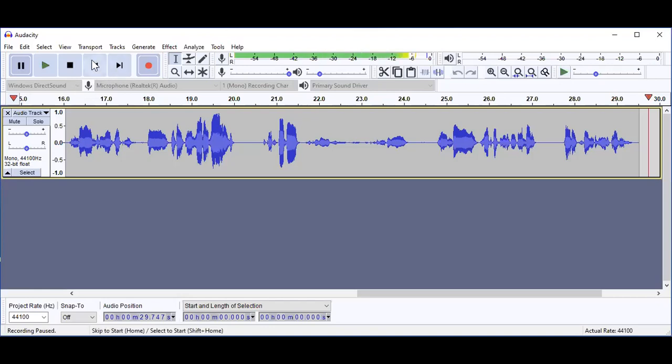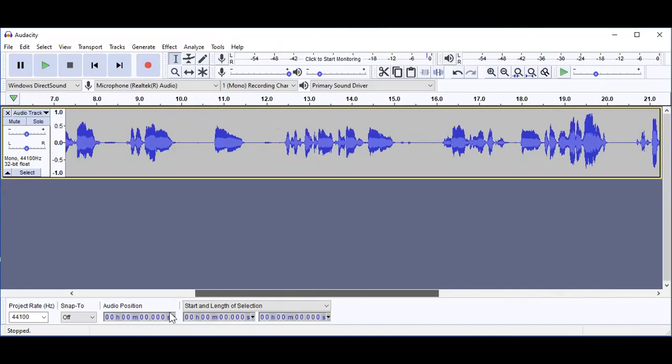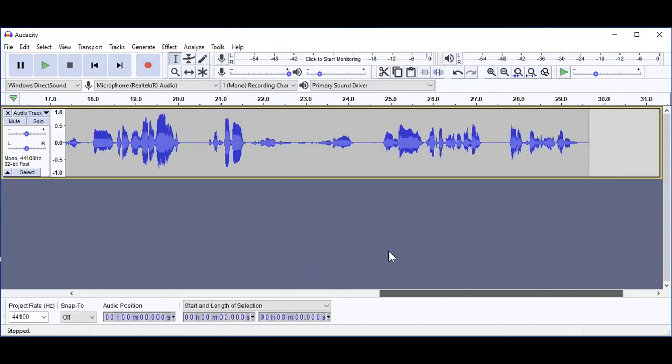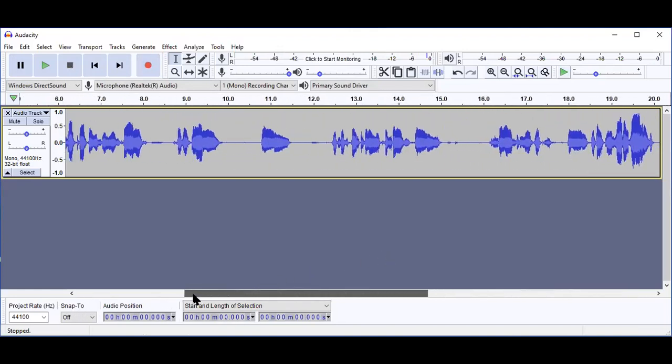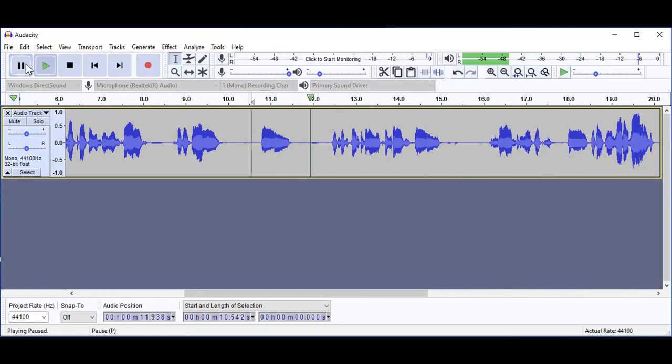So the first thing I'm going to do is hit stop. Now I have this actual wave file I can look across, and I know because I get used to what an "um" looks like. That's an "um" right there. Okay, so if I wanted to get rid of that one I just click here, use my mouse to click, and then I can drag it across.